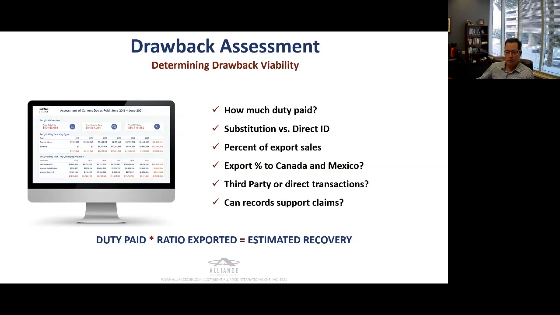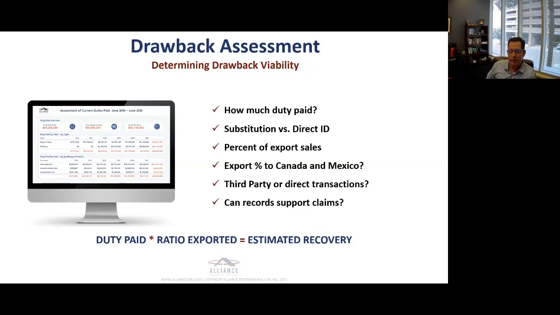And so we look under the hood, run some of the numbers, look at ACE reporting, see if we can at least conduct a high-level assessment. And if we need to, then dive to deeper levels to further qualify the program and simply make sure that the program is minimally viable. What does the number look like today? Well, once again, if you're filing under the substitution provision, typically that can be fully automated. And so a lower level of recovery may be more viable depending on what statutory provision you're filing under.